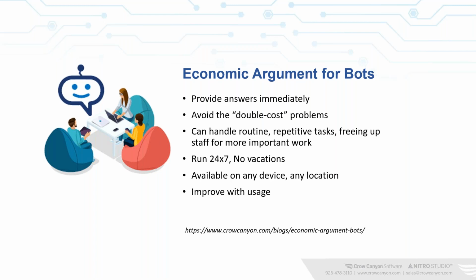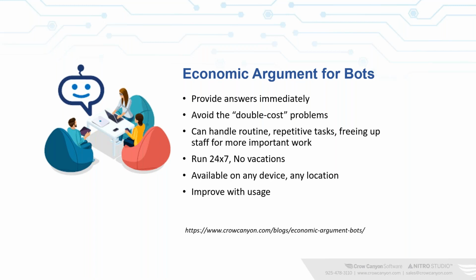I'll go into ways we improve that and help the bot become better and better as it's used. But basically, the main economic argument, I would say, is this double cost problem. What do we mean by that? The double cost problem is that if a user makes a request, he or she has to wait for an answer. That's a time delay, a cost of time being lost, not getting an answer. The other side, what makes it double, is that the staff also has to spend the time responding to it. So you end up with inefficient use of time for the user who's waiting for a response to the request, and the staff person who has to respond to that request. So there's a double cost.